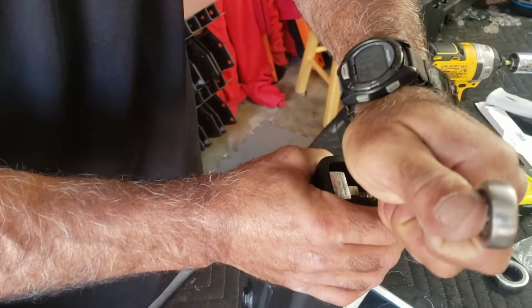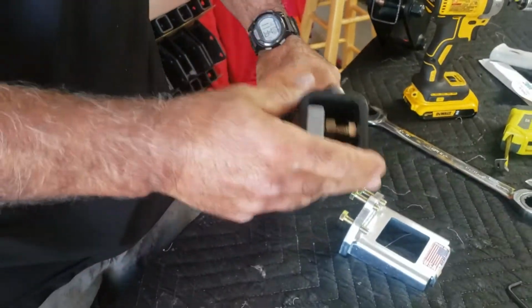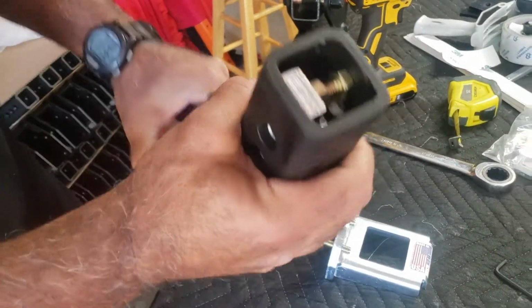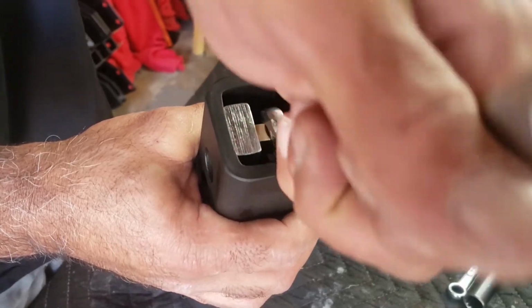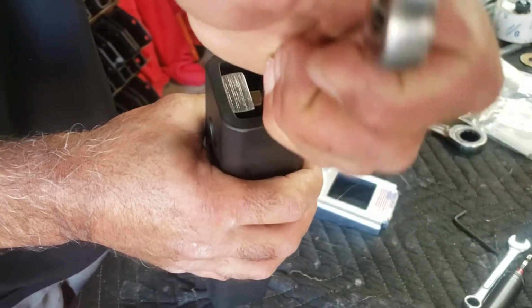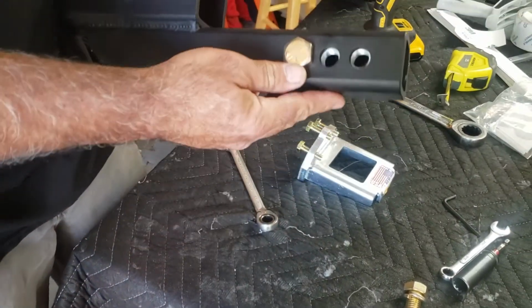There it is, the last piece. There it is. I think it's pretty tight. Once you got it nice and tight, recheck, make sure everything's centered still, and then the final piece is the jam nut. You open that all the way against the block, and you open it and lock it. So that's it. That's how you install the internal stabilizer.